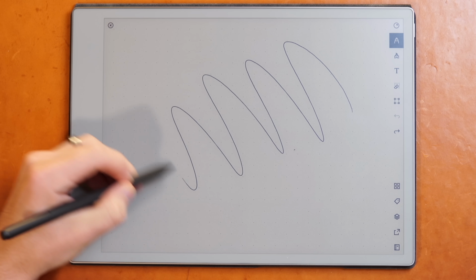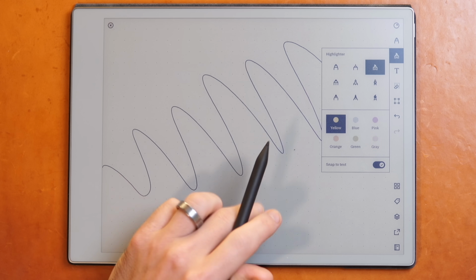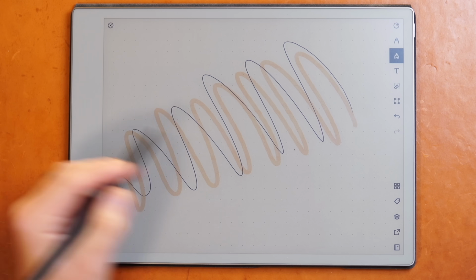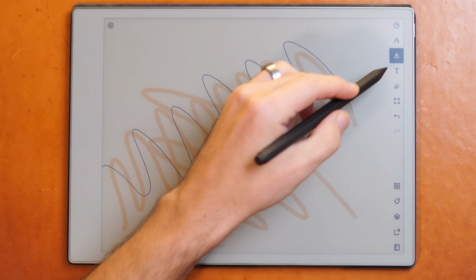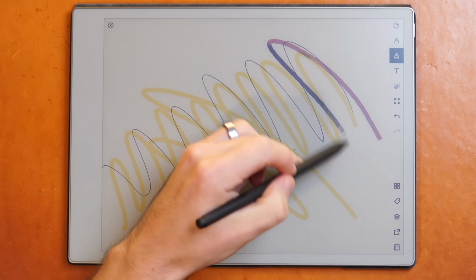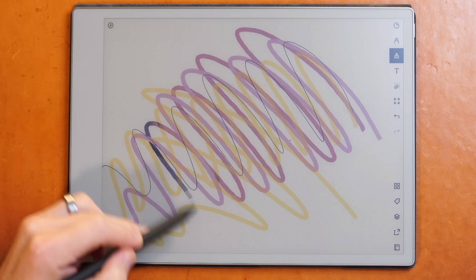The reMarkable team has done some clever design and engineering to hide the fact that Gallery 3 isn't that fast at rendering color. When you draw a color stroke, it'll first draw in a dark grayish tone, and then once you finish the stroke, it'll replace it with the proper color. This gives you that feeling of responsiveness that's necessary for effortless writing, and I think it's a clever solution to an otherwise difficult problem. But if you have a page with a lot of color, it may take a couple of passes before the page gets to its fully rendered state.